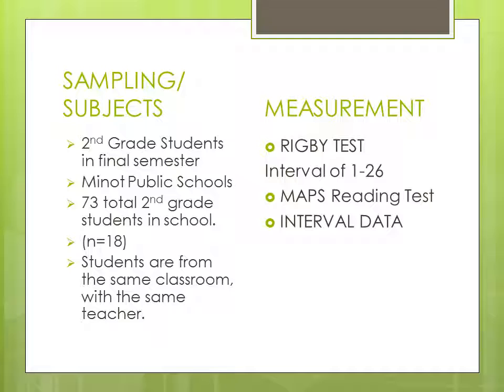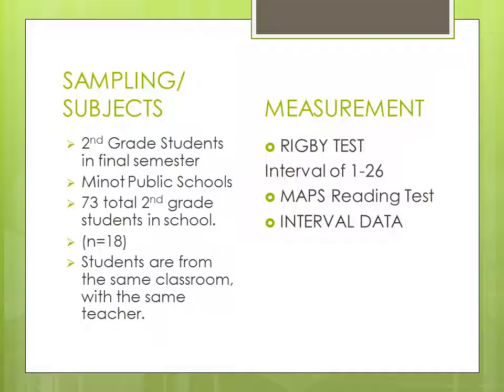With the research design using a sample of only 18 students, I chose to use these 18 students because they are from the same classroom with the same teacher, and therefore there is limited variability on the learning methods. A total of 3 students are on an IEP. However, they did complete the tests entirely on their own with no outside assistance. I will measure them through a Rigby test as well as a MAPS reading test.